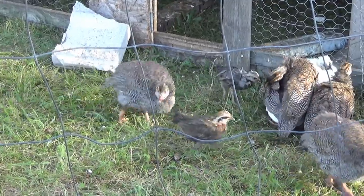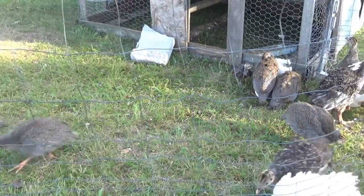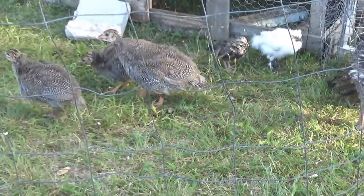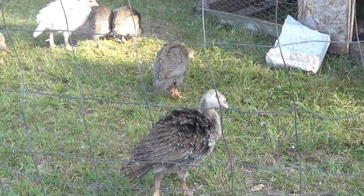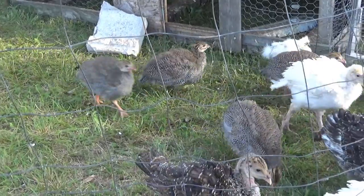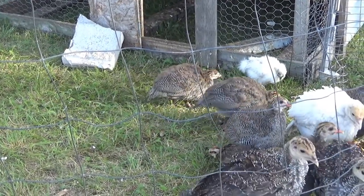Maybe if I start getting an abundance of them, but these protect my family because they will eat the ticks. They will go all over the place, feed their own selves, and patrol back and forth, round and round, all day long. And they especially eat ticks, which can save your life. So I call these my little lifesavers, these guineas. And they protect our family's health.